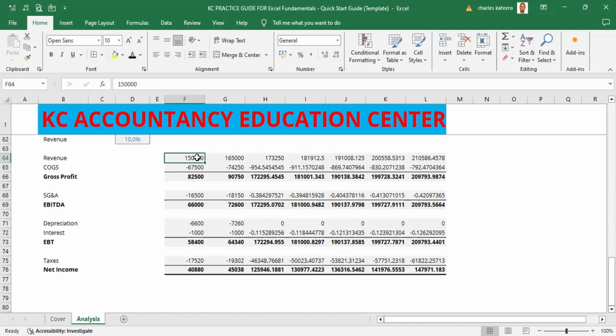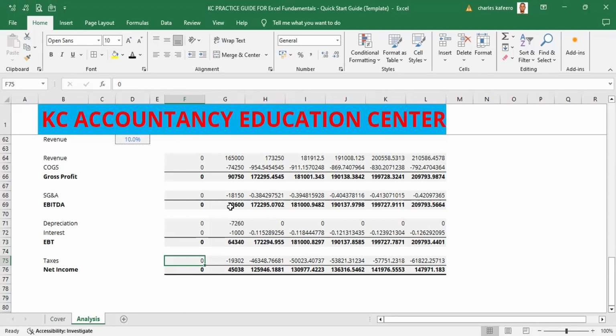So all these numbers are going to be set to 0. Then we go to SG&A, also we set it to 0. We go to that, we set it also to 0, even that. We can also go to taxes and we also set that to 0. The only thing that we need from that point is the formattings only. We don't need those values. So we don't care how they look, but we are only interested in the formattings that are within those different cells.